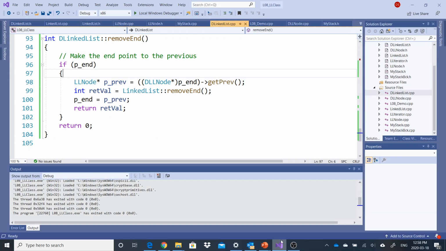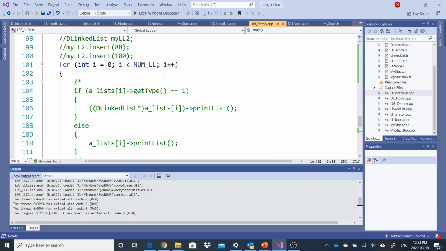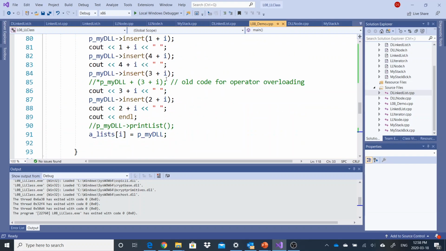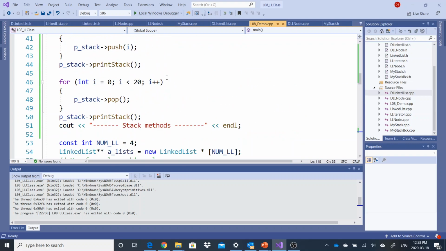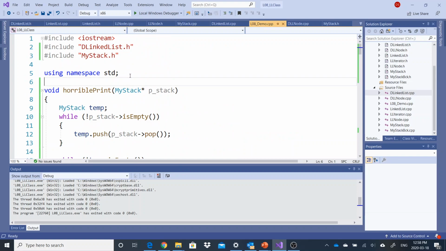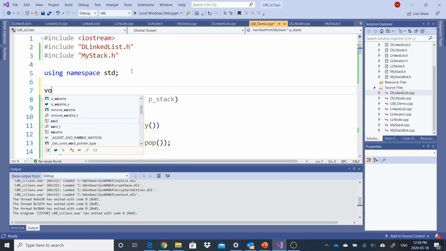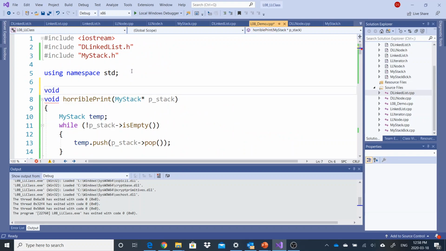So if I wanted to go back to my code here, let's go to my demo. I still have my stack demo I had before, but instead of doing a print statement, let's do a horrible print for the linked list, void horrible linked list print.